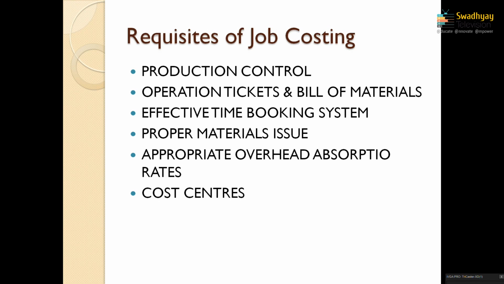Moving to the next point, that is operation tickets and a bill of materials. Operation tickets and a bill of materials are very important. Now, as I already mentioned in the first part, in the production control, the organization has designed the whole structure and the production process. On the basis of that, they will identify the list of materials, put the tickets of the respective materials, and send them to the material department and ask for the material to be supplied to the respective job work.